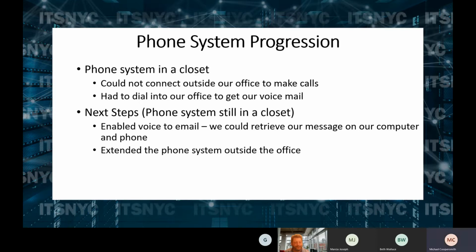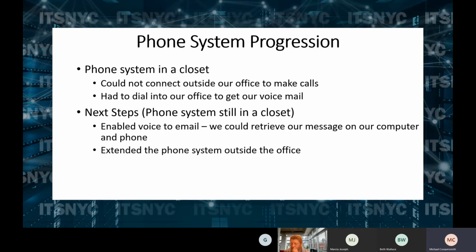Well, the next steps were we still had the phone system in the closet, and we enabled them with IP or internet connectivity. First, a lot of those, even our older systems, we enabled voicemail to email. So whenever we got a voicemail, it forwarded it to our email. We could receive it on our phone, we could receive it on our computer, and we could listen to it without having to check into the voicemail. I remember that was one of my favorite features. I think I stopped checking my voicemail on my phone pretty quickly after I got that function and just thought it was wonderful that I could click on it, hear it, and be able to act on it.